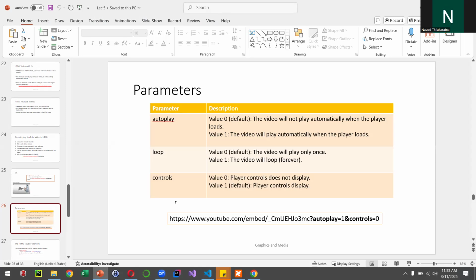And there's loop: if the value is 0, the video will play only once; if 1, the video will loop forever. Normally, we are not using that. And for controls, if 0 the player controls do not display, and if 1 the player controls display. So at the end of the YouTube URL, you can add these parameters, right?